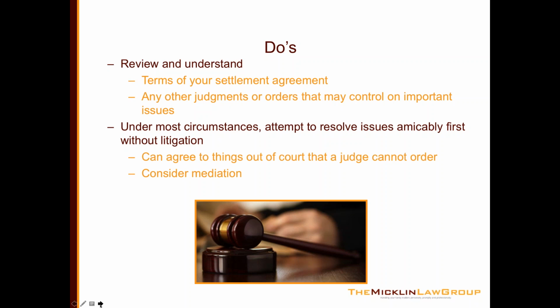Judges are bound by the law. Judges are bound by rules. They can't do things that are against those rules. You can, if you both agree, and there are obvious exceptions about public policy and the best interest of children. But generally speaking, if the two of you agree to something and you think it's fair and reasonable, the court will allow it.